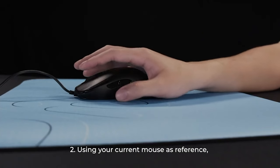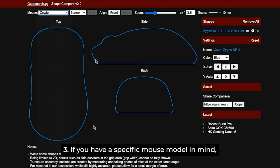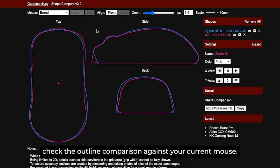Ergonomically, there's something about ZYGEN mice that appeals to many, and if you've ever used one, you can see why. There's something pleasing about the shape of ZYGEN mice, something that just makes sense. And that's because the originals were designed in collaboration with the pros.